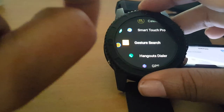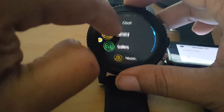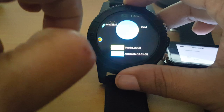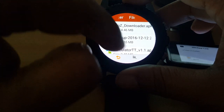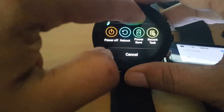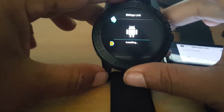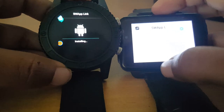Okay, let's do the same on the watch. Go to File Manager. Look at the place that you've put it. I've again put it in downloads. There it is. Again, it doesn't work. Okay. Done.